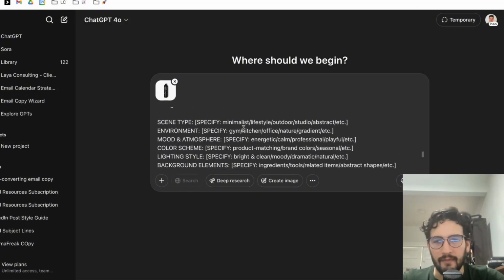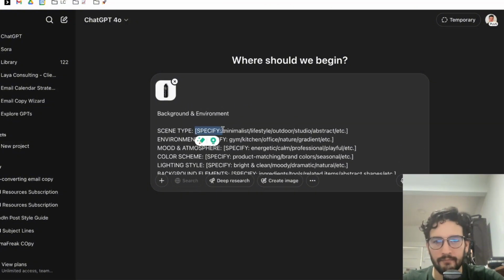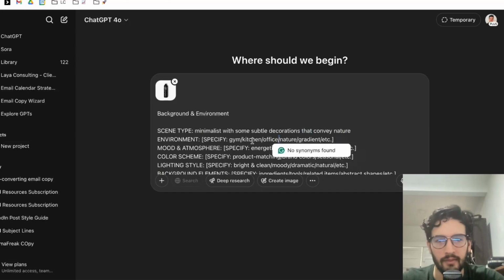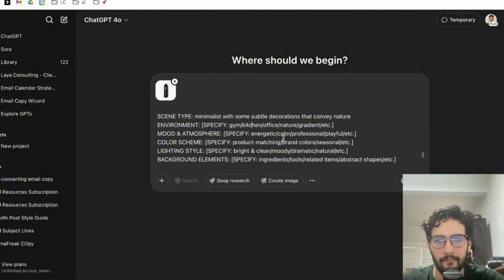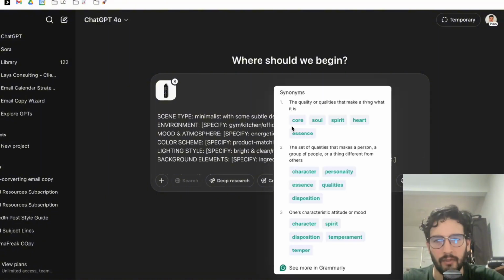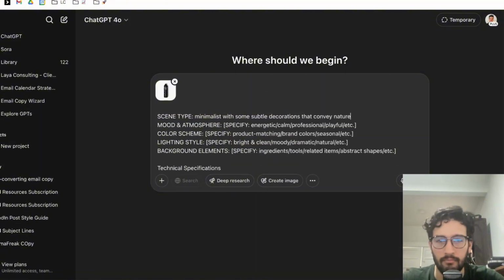Background and environment, scene type: minimalist, with some subtle decorations that convey nature or something. Environment, yeah, I'm just going to get rid of this environment. Again, depends on the email.